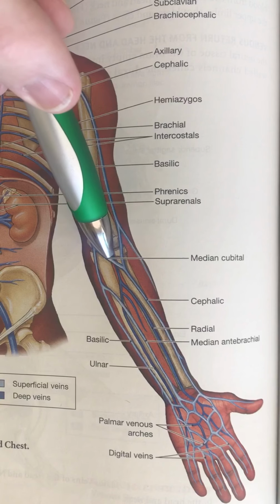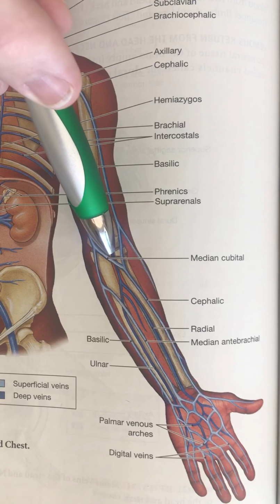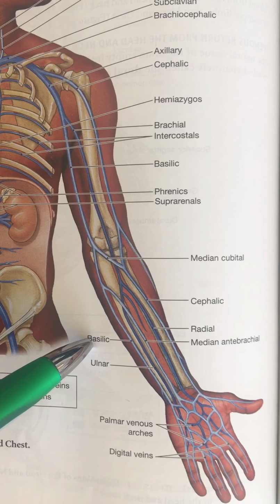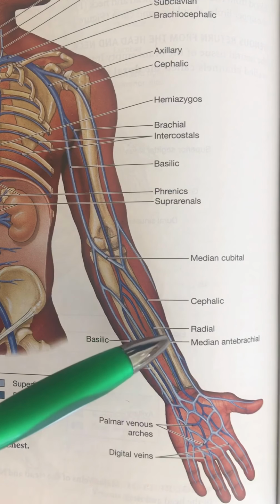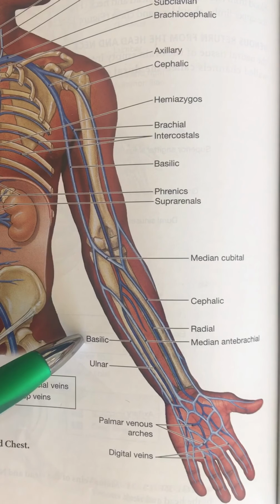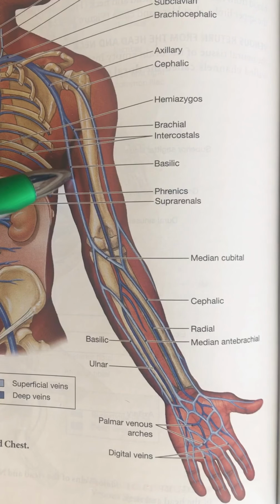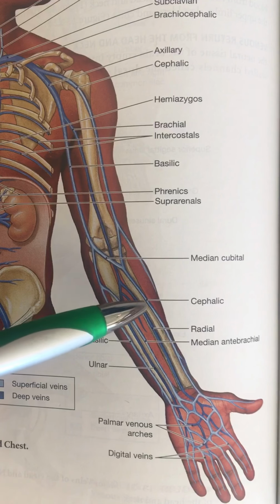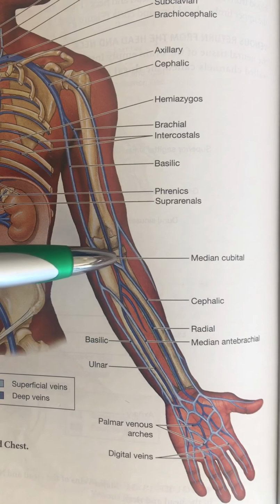That's right here. If you remember, the front of the elbow is called cubital. So it cuts over and joins the basilic vein. So my cephalic vein comes up and cuts over, or bifurcates, and then joins the basilic vein. And then those go on, like we said, to become the axillary vein.